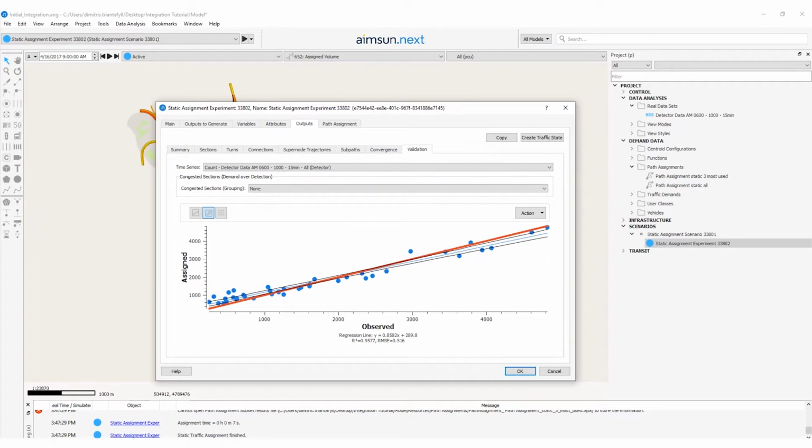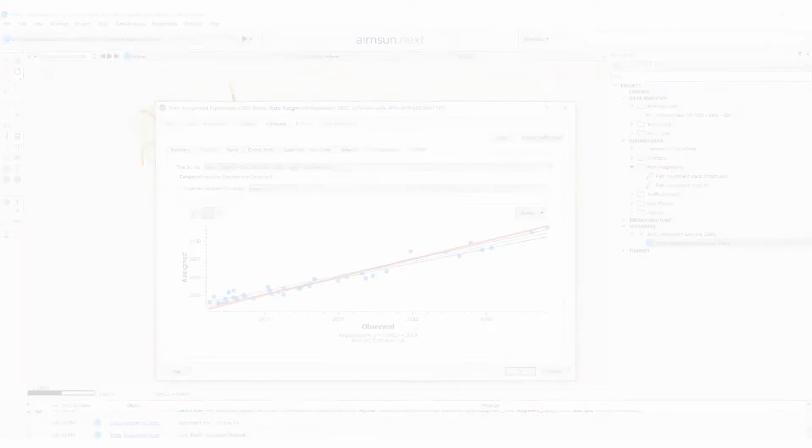This macroscopic model is considered sufficiently calibrated in terms of global and local parameters used in the volume delay functions, turning penalty functions, and junction delay functions. Next exercise, we need to define a subnetwork as our ongoing study area.